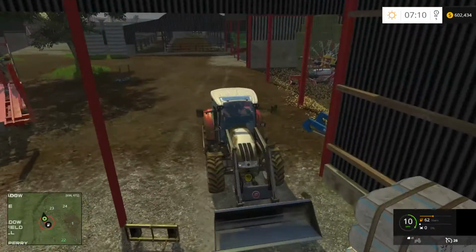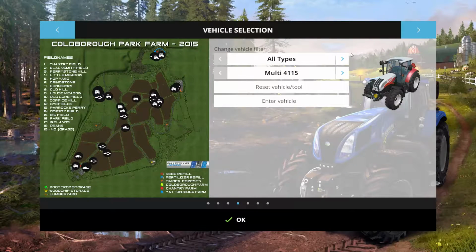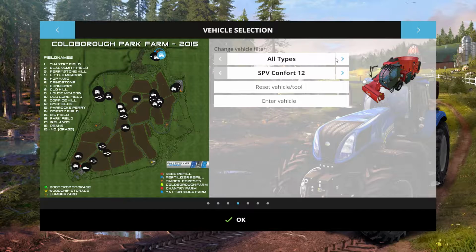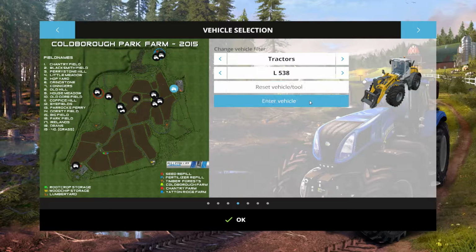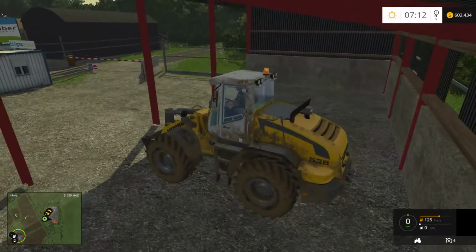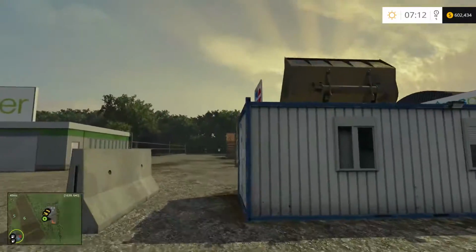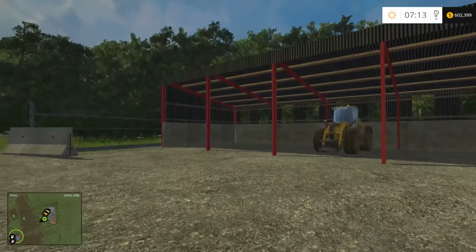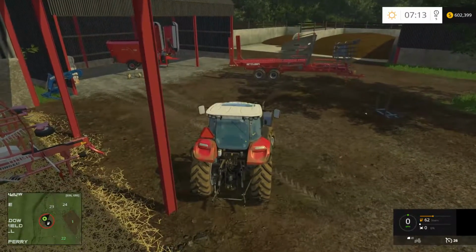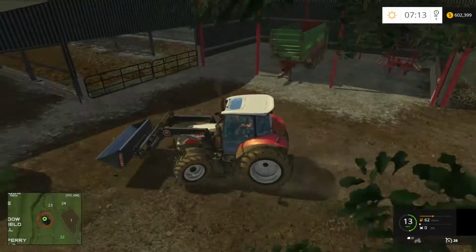Actually, is the front loader down here? Where's that front loader at? That would definitely make this a lot easier. I wonder if that's under tractors. Oh, it is. It is over there. With no bucket. How nice. Oh, there's the bucket. Okay. Yeah, someone left it up there, I guess. You know what? We'll just use the Steyr then, I guess. Shouldn't take too long to do this, I don't think. No, famous last words there.